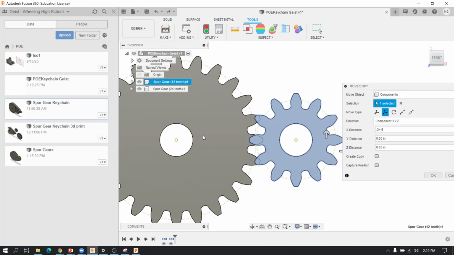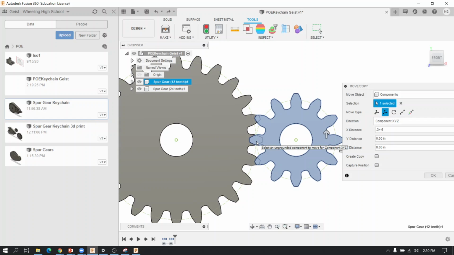It didn't really matter, but I had to move it over exactly one radius plus the second radius was what I needed to do in order to get those to touch. So that's where the 0.3 and the 0.6 came from. The 0.3 was the radius of the first gear, and 0.6 was the radius of the second gear. That's why I told you to remember those pitch diameters as you created the gears.